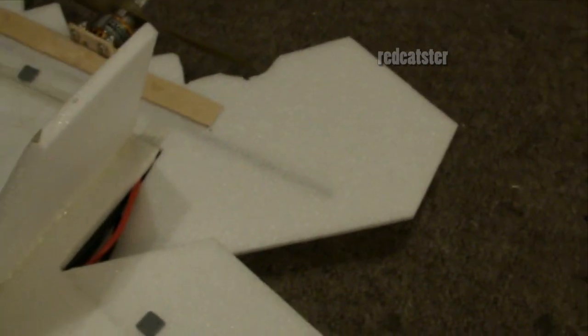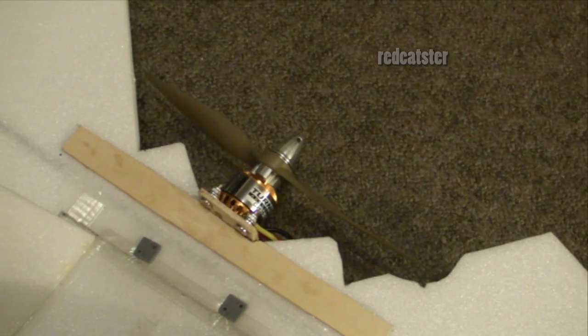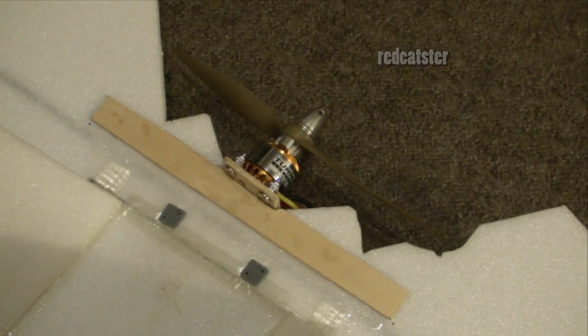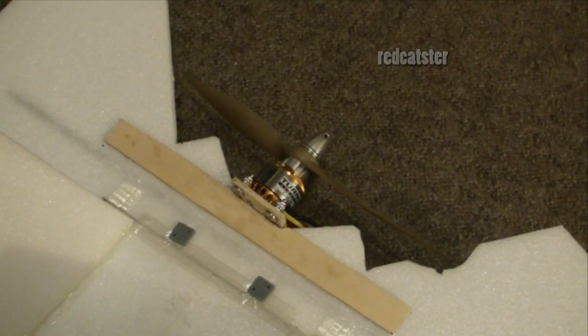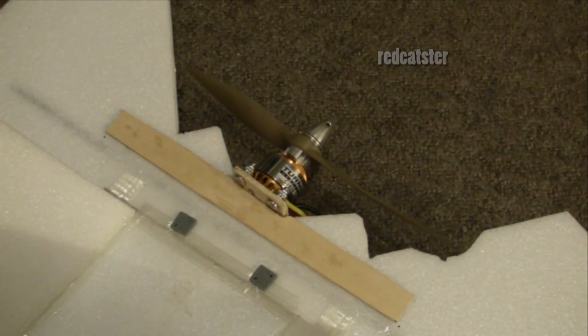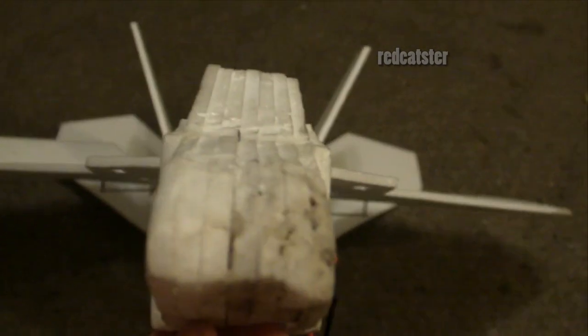You can see we've got aileron and the elevator with the motor pushing the propeller, which is actually just a normal propeller, spinning the motor backwards with the propeller on backwards. It really needs to be a proper push prop, but that's an 8x4 on at the moment with a 1900 kV motor. Vertical stabilizers are on an angle, typical F22 style. It's the view down the side. I don't have the bottom cover on at the moment because I'm fixing up the elevator.